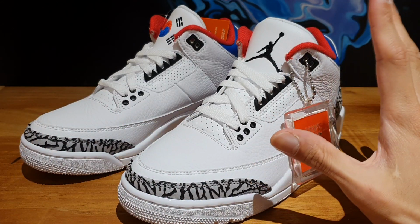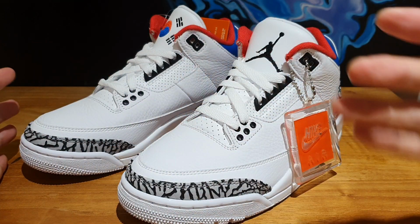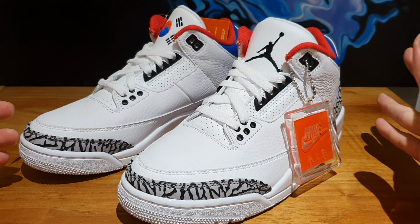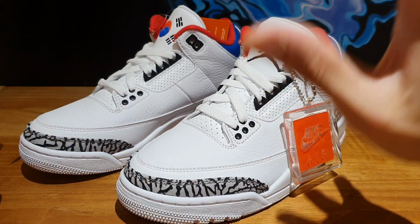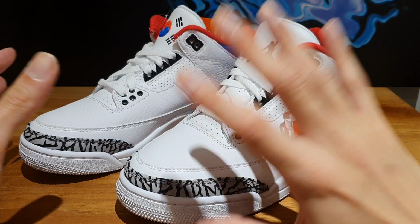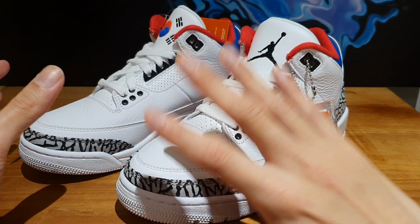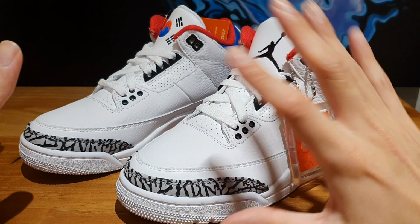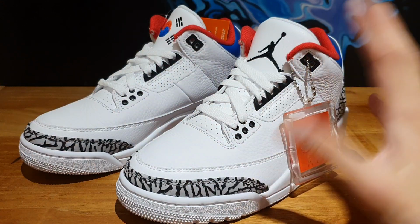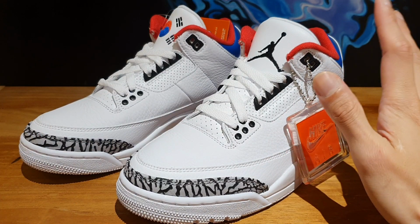I've thought about maybe flipping these and then getting the exact same model in my size. But then, I just don't want to jinx it. You know what I mean? This is quite a big release. It's one of the biggest releases that we've had in our country this year, and I don't know when I'm gonna hit a W on such a big release, and I just kind of don't want to jinx it. I mean, it's a myth, but you get that feeling.